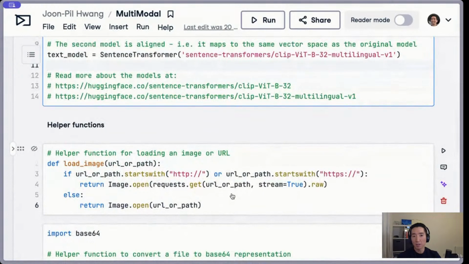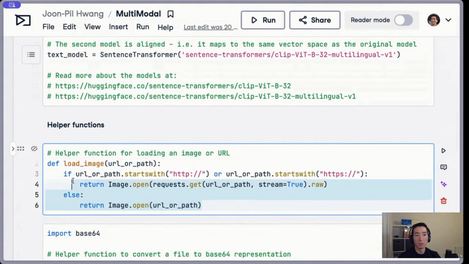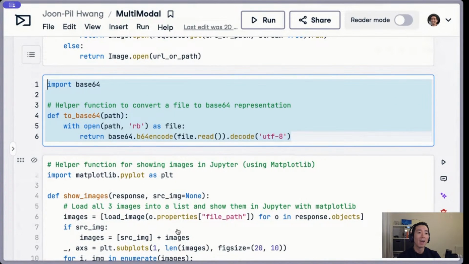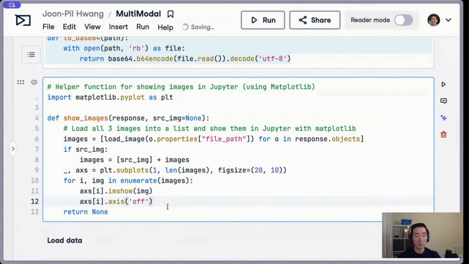Cool. And I've got a few helper functions to help us along. So this is so that I can specify an image that's local or on the internet. And in Weaviate, the way we store image data is as base 64 strings. So this is, again, a helper function, not terribly exciting, to change the binary representation to a base 64 text representation, or string representation, excuse me, not quite text. And then I've got another helper function so I can show you some cool pictures in the Jupyter Notebook. And this just uses matplotlib to display the search results. And if there is a query as well, I've got a source image parameter set up so that you can pass along a response from Weaviate as well as the source image, and it'll just get plotted nicely. This will make a little bit more sense once you see it in action.